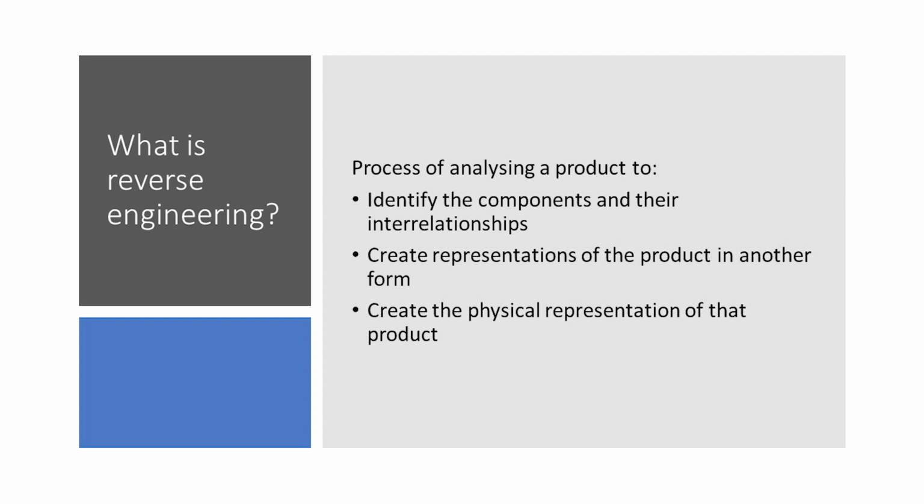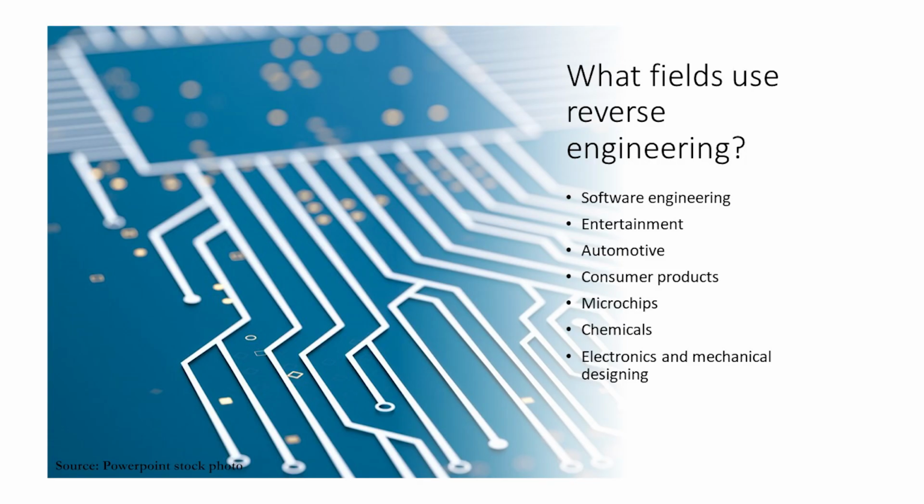So, reverse engineering is quite common, and there are lots of fields that use reverse engineering. These include software engineering, entertainment, automotive, consumer products, microchips, chemicals, electronics and mechanical designing. So, you can imagine any field today, there is reverse engineering going on in all of these fields: software, entertainment, automotive, consumer products, microchips. So, all of these fields are using reverse engineering, and the techniques for reverse engineering vary from field to field.